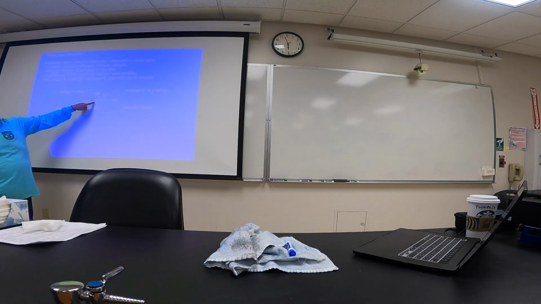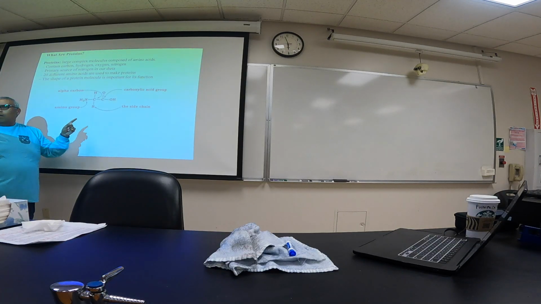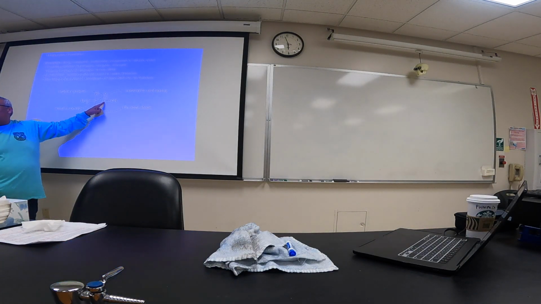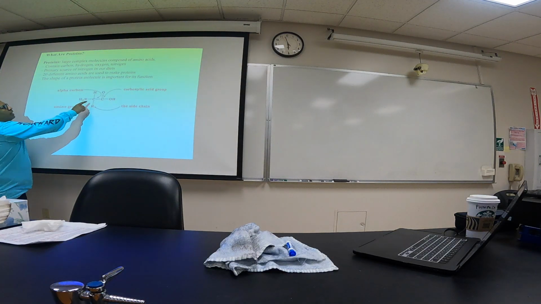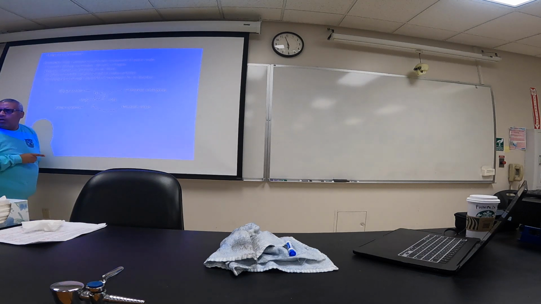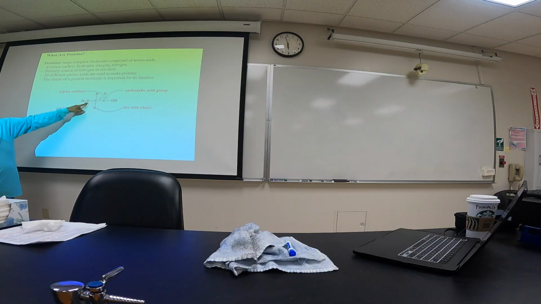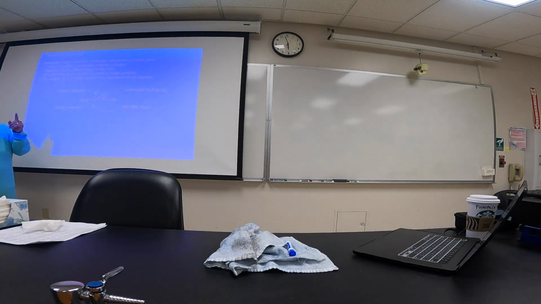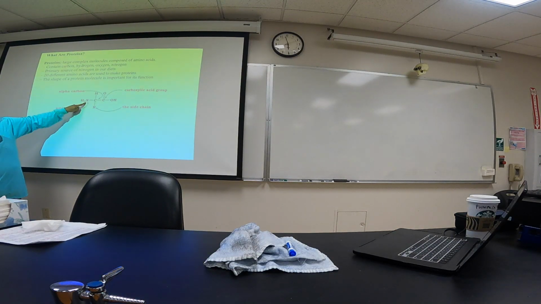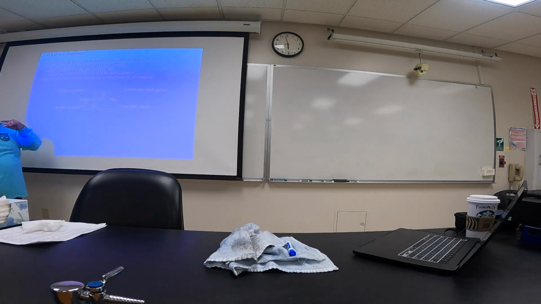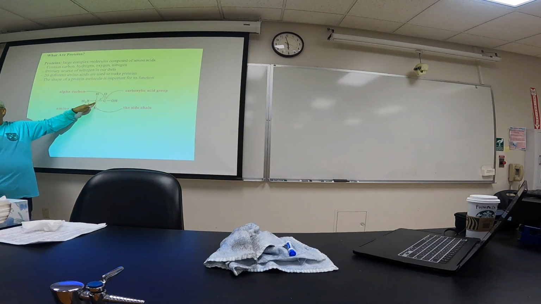All of them are going to have what we call an alpha carbon. So this carbonyl that's right here, the carbon that's next to the carbonyl is considered to be the alpha carbon. So if this carbon is the alpha carbon, then this nitrogen would be the... let's try this again. This is the alpha carbon. It is the amino group, but let's listen to what I'm saying here. This is the alpha carbon.